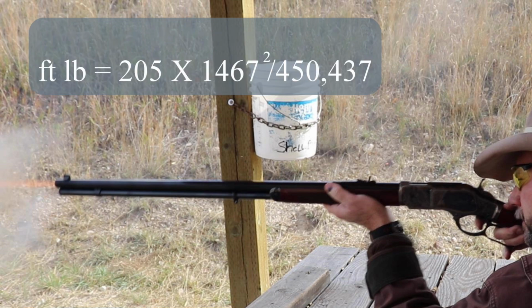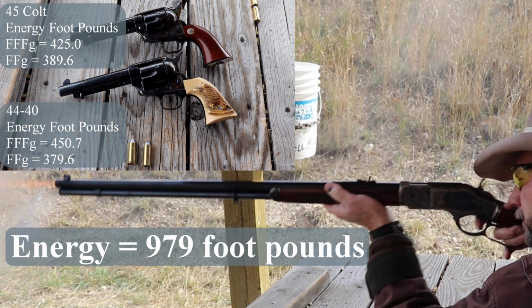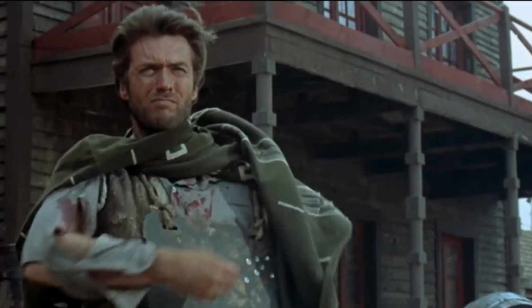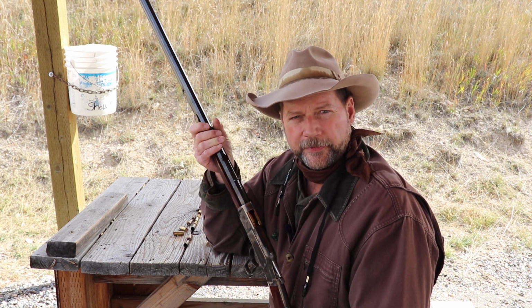When we throw our average velocity in the rifle, 1,467 feet per second, into the formula with the 205 grain bullet, our 1873 with that 30-inch barrel is producing an energy of 979 foot-pounds, which is over twice the energy produced by the 44-40 in the pistol. So when a man with a pistol faces a man with the rifle in these traditional Old West calibers, he's facing twice the energy than he's got in his sidearm. And if you're the man with no name, you've got a chin full of lead. So I just wanted to take a look at those energies and see what the difference was between a man with a rifle and a man with a pistol.